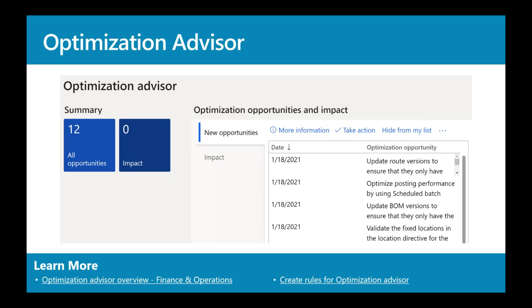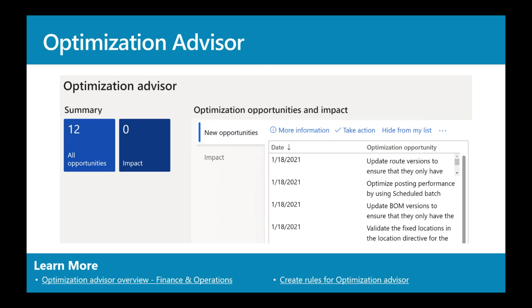One more tool, Optimization Advisor. Optimization Advisor helps you to ensure optimal configuration in finance and operations apps. It's like a workspace within F&O that lets users, like power users but also support consultants, identify issues in model configuration and business data.